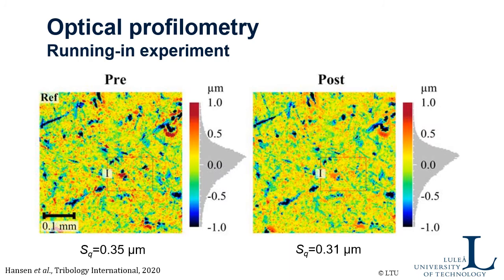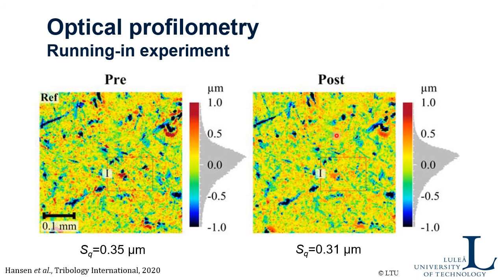This is a nice example, quite recent, of studying the same surface patch before and after. If you do that, which is pretty difficult because it's not easy to find exactly the same spot of your component or your test samples before and after, but if you can, you can directly learn what happened to the surface. In this case, this is the new surface, and the red spots mean high peaks, the blue spots mean steep valleys, and the yellow is in between.